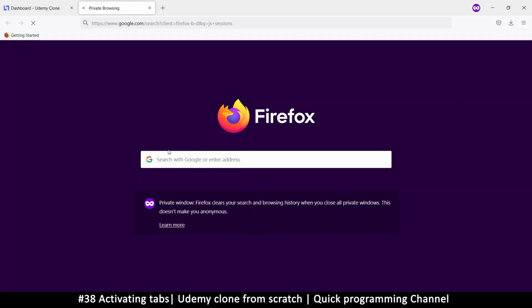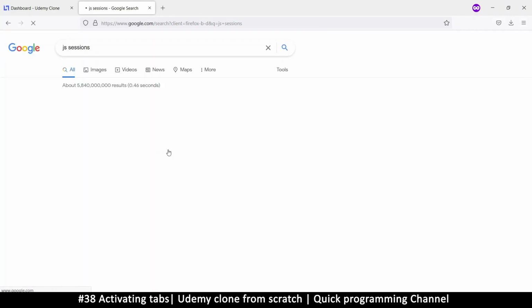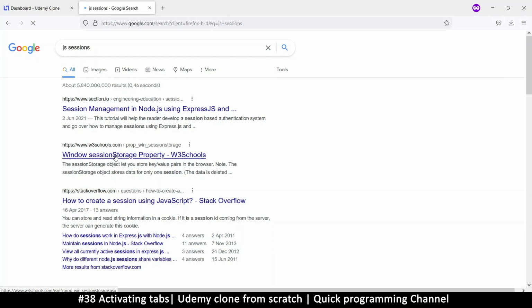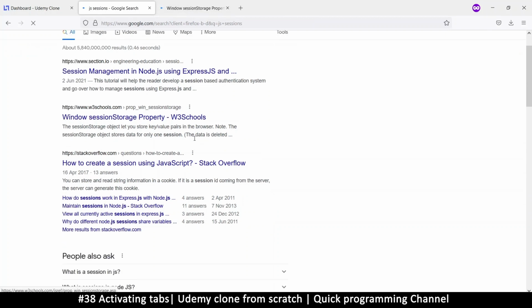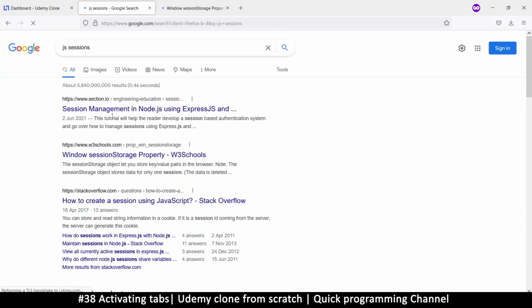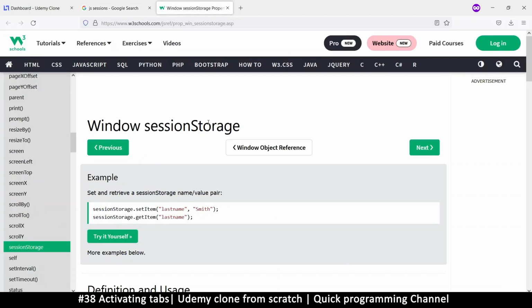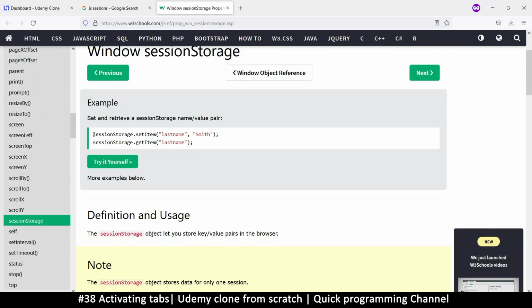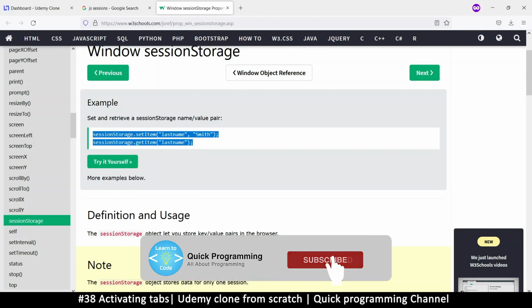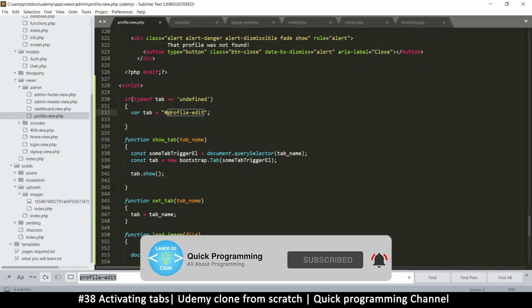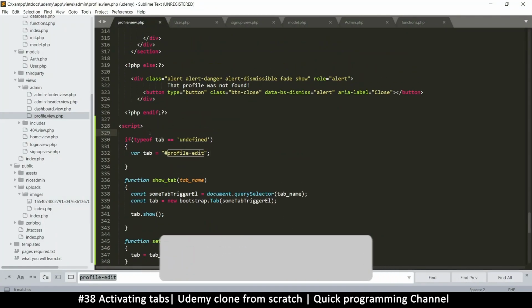It's important to use a lot of Google when you are coding like this, because this will build your muscle memory. You can't always remember everything, so use Google as much as possible. The sites I recommend are W3 Schools, Stack Overflow, of course, and then the Mozilla Developer Network, because that's where most of this stuff is found. So this is how you save an item to a session, and this is how you get it from there. So easy peasy. Let me grab these two lines and copy those guys. You can read the other documentation, but not important for me right now.